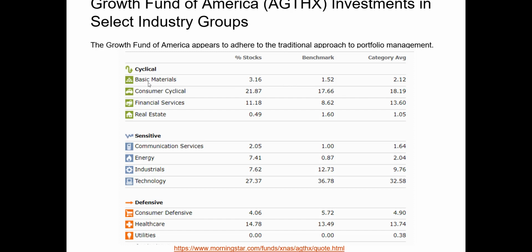With the basic materials sector, you can see that they've overweighted this sector relative to their benchmark. With the tech sector, you can see that at the time I pulled this data, this mutual fund actually underweighted the tech sector relative to their benchmark. The management of this fund will typically determine which securities to hold and which sectors to overweight or underweight based on something called security analysis, which we're going to be discussing in a couple of weeks.